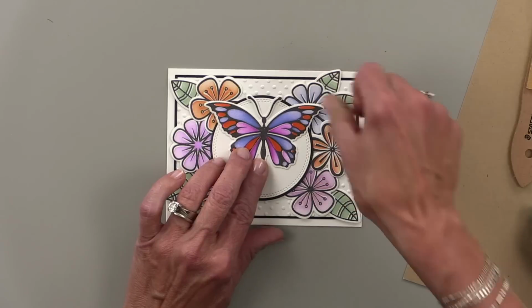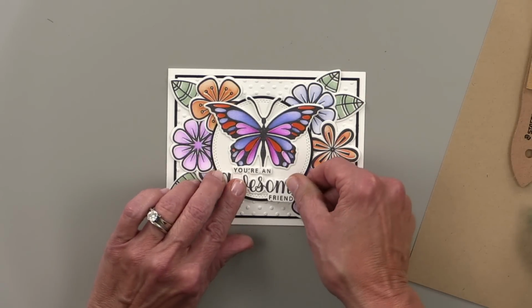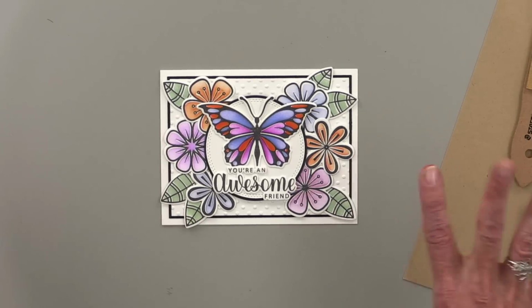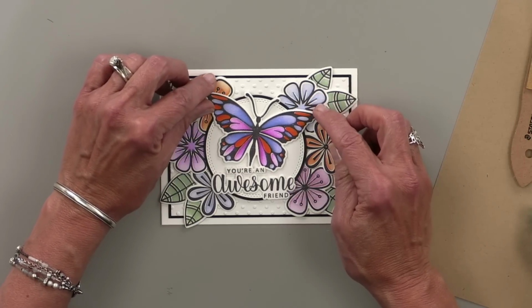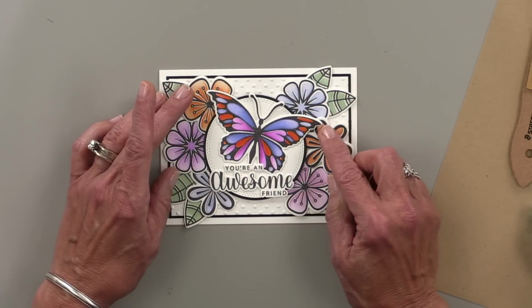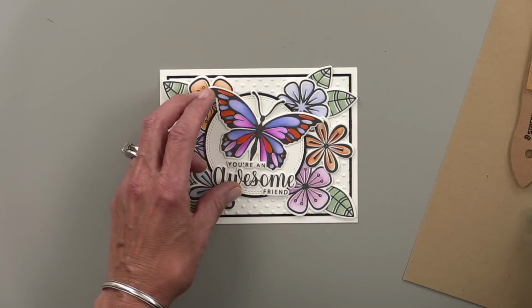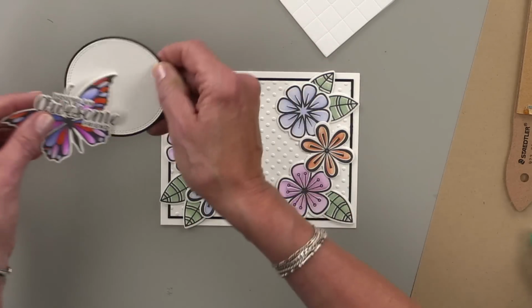And then we can put the butterfly a little off the circle at the top and then the greeting a little off at the bottom. I like that look. It feels very much like the butterfly is just hanging out in the flowers. You can also tilt the butterfly a little bit. Do you like that, Tom? The butterfly tilted a little bit? I do. Okay, we're going with Tom's idea because I don't have all of you guys today screaming at me, which I love and need. So we're going with Tom's idea.